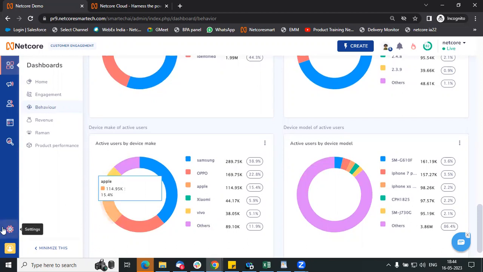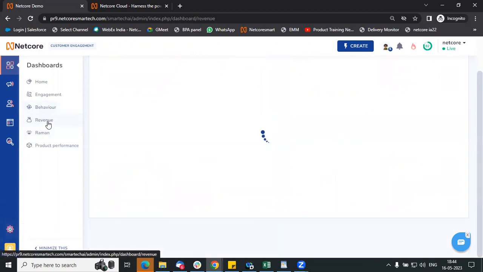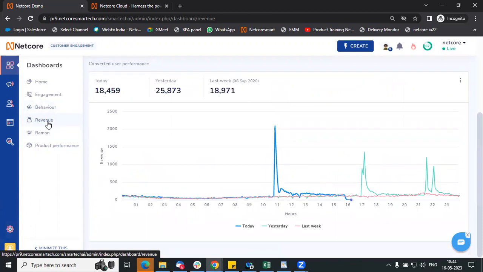Good. Then you have a revenue dashboard over here. Now, as a marketer, I'm purchasing this solution. I'm spending an amount of money, basically, and I'm expecting something to happen, right? In terms of uplifting my business or economy of the business. So here I need to keep a track on that, correct?